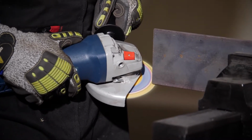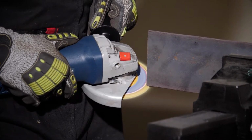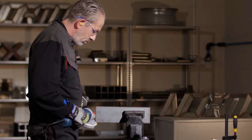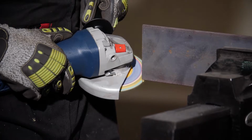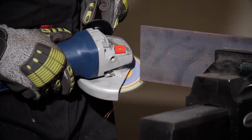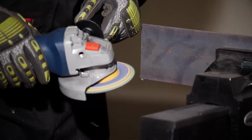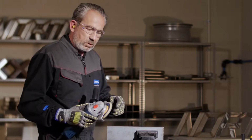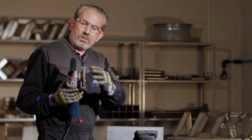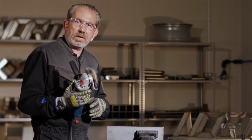So to trim the disc, use any 90-degree sharp edge, such as this piece of metal here. Offer the disc to the metal. Keep trimming up to the red line until you see the blue colour of the backing cloth, and then you're done. Okay, so the disc is now trimmed. I've got a fresh edge of flaps, so I can now begin working again.